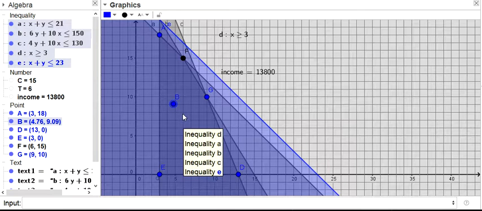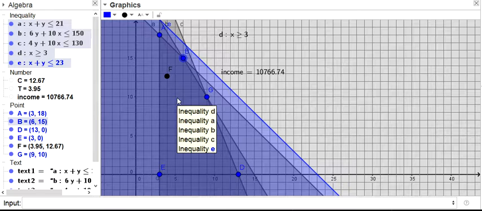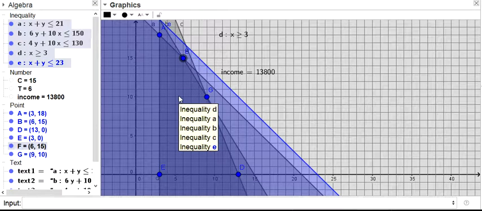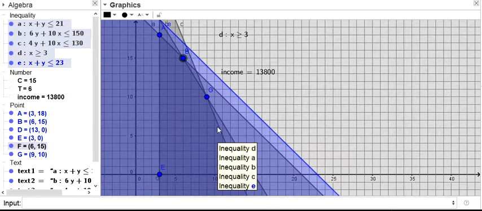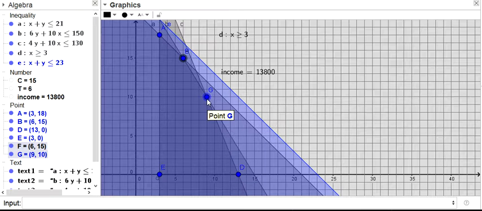So when I'm right here, oh dear, I didn't want to move that point. I want to leave that one there. But you can see when I'm here, all of my inequalities, including this new one that gives me 2 more acres of land, are being met. But it didn't change where these particular points were. So I would say no. Now, if all of a sudden I had more time to plant and more time to harvest, that might be more interesting because it would change these other two curves. But without changing these other curves, we're still going to have the exact same solution.